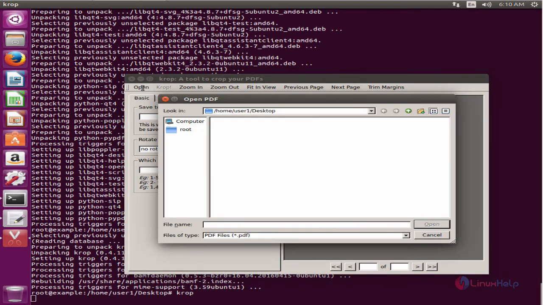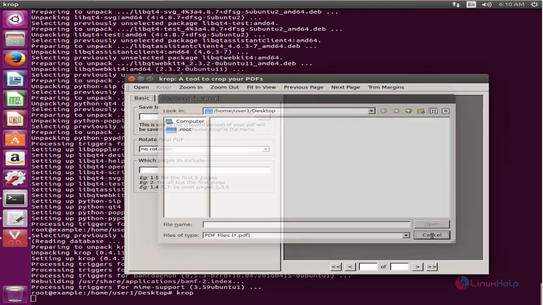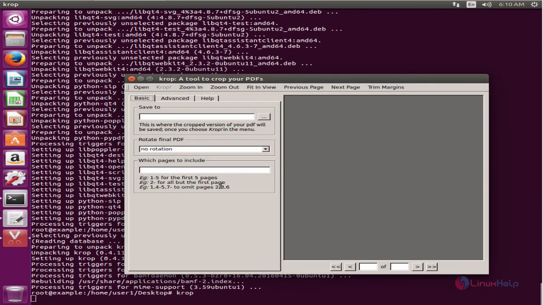Here you can add your PDF files to split the PDF files into subpages. Here you can see the pages that you need to include for splitting. Here you can mention your pages to crop your PDF file. You can rotate left or right during the crop using the rotate option. And you can select your output path.